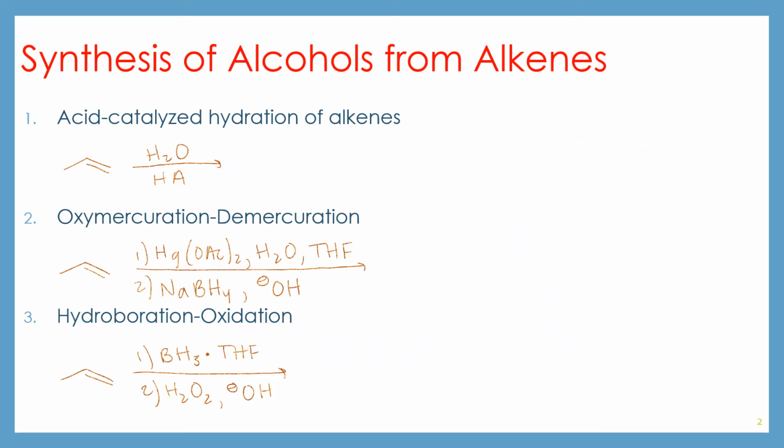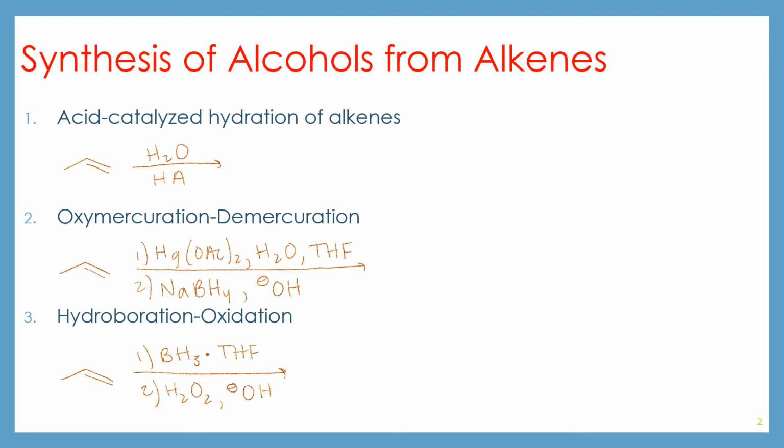So Chapter 11 is usually a chapter that most Organic 1 students embrace wholeheartedly because there's quite a lot of review material in this. There are a few new reactions within this chapter, but most of it is information that you've already learned. We're just combining it again and looking at it as only alcohol chemistry, whereas previously you saw a lot of these reactions as part of an alkene chapter. So now we're just focusing on the alcohols.